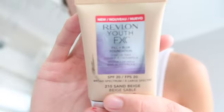Then the star of the show — the Revlon. I got this one, it's called the Revlon Youth Fix. I was shocked; I was Snapchatting my best friend Jess yesterday when I was trying it out and we were both dying at how good it worked. I couldn't test the color because they were all just in a box, so I chose Sand Beige. I tried it and it is such a good foundation — it feels really nice, quite lightweight. It's also got SPF 20 which is good because summer is coming up, and I don't really like putting sun cream on my face because I feel like sun cream gives me spots.